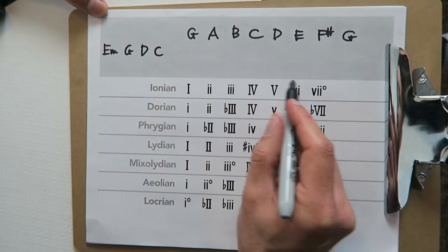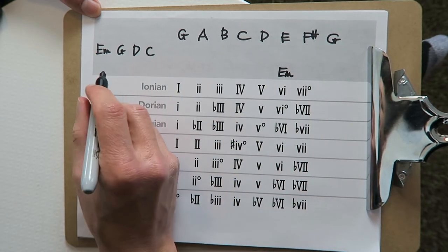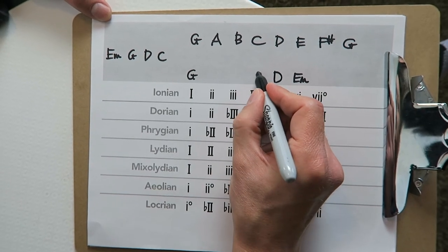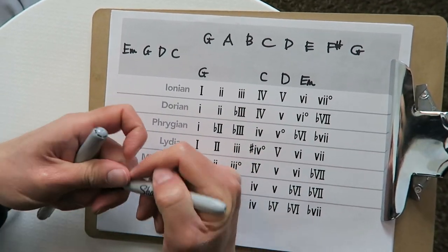E minor is the minor sixth. Well, we just know it's E minor. Let's figure out what that is. And then we have G right here, D is right here, and then C is right there. See how they align with their positions within the key of G.